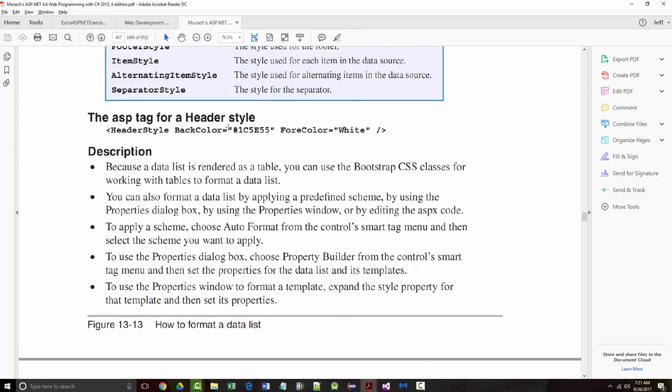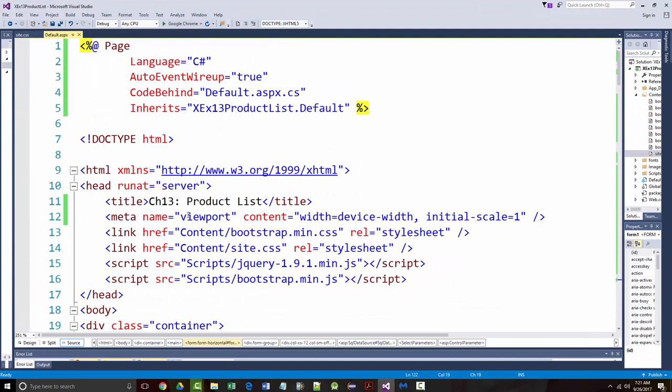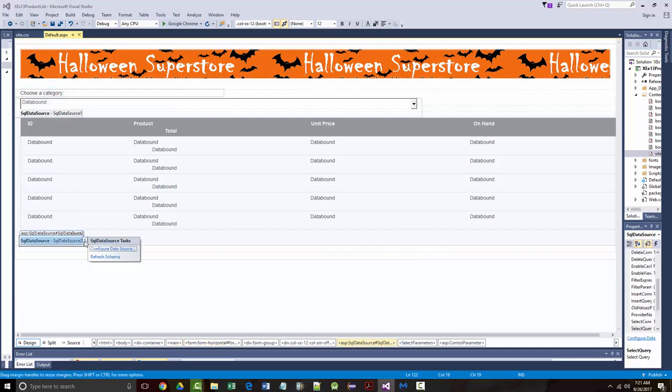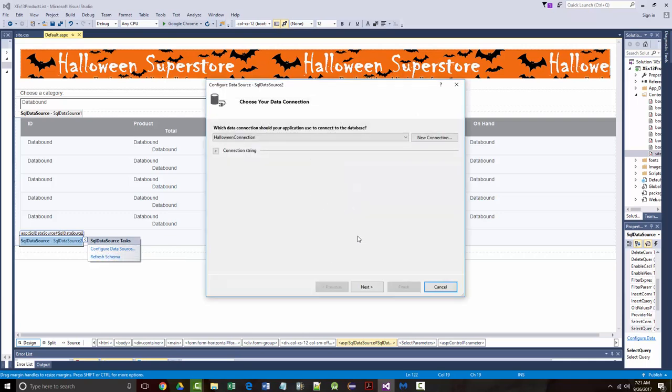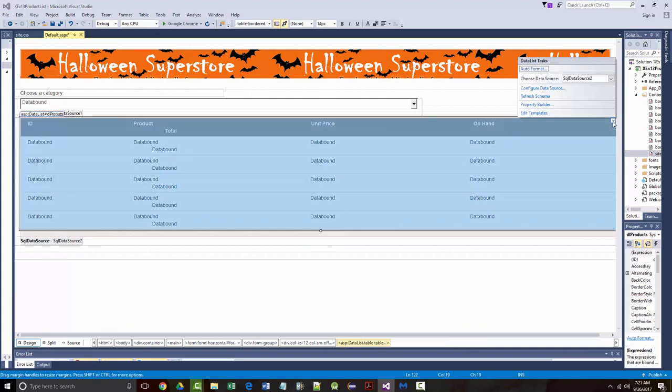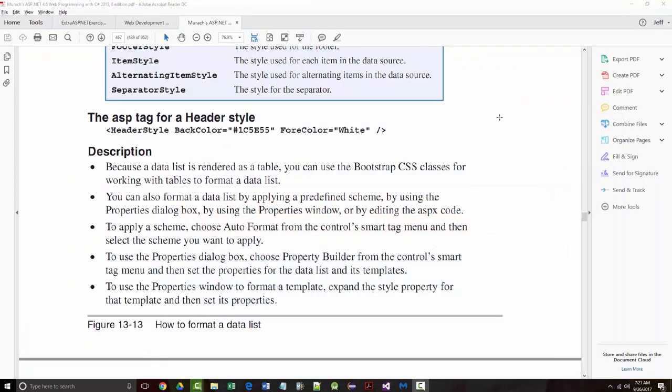You can do it using one of the header styles, and I believe if you use the header styles, I could be wrong here, but I believe that when you use the different styles, if I bring this up, so if I wanted to format, let's say here, and I click here, and I go to configure data source, and I run all my way through it. No, that's not there. Builder, there's the auto format. Okay, that's what I was looking for. So you can do that and set things up.